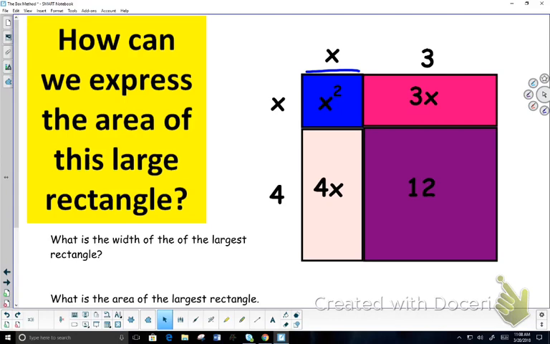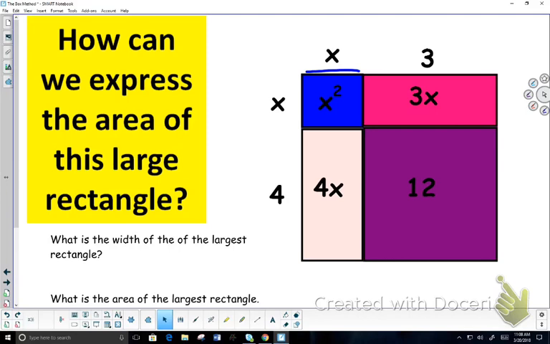This is interesting. When you think about length and width, how many of you think this is the width? How many of you think this is the width? Some of you didn't answer, and that's okay. The reality is probably half of you think this is the width, and half of you think this is the width. It's all in how you look at it yourself. I can tell you this, they gave us that.